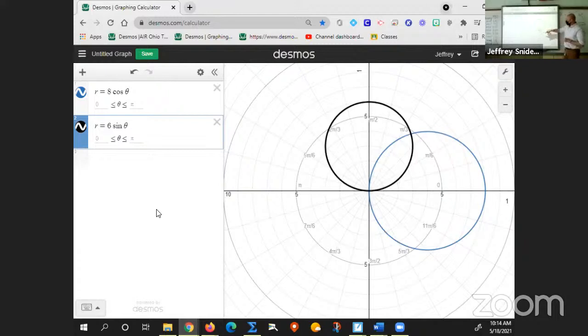Now you're going to sketch those as separate ones. Okay? You're going to sketch those as two separate graphs. So we just did number 1 and 3. Now you're going to do 2 and 4, and then I want you to answer the questions right below it. It asks you, what is going on? Can you tell me what is going on with those values and what they do to the graph? How do they relate to the graph?